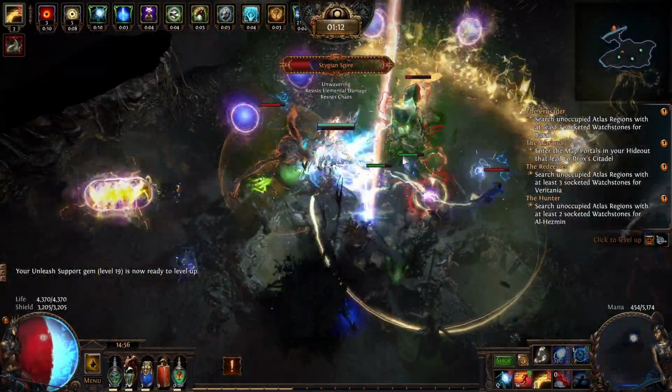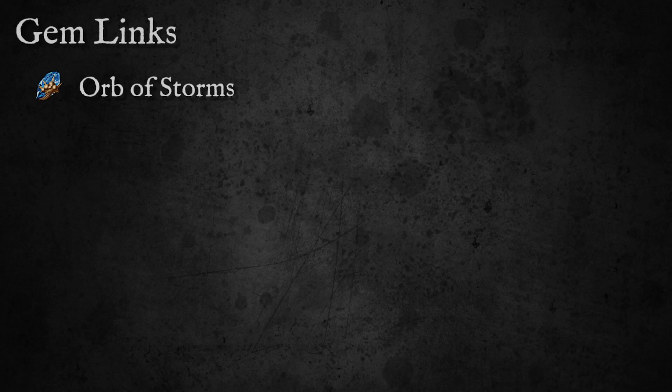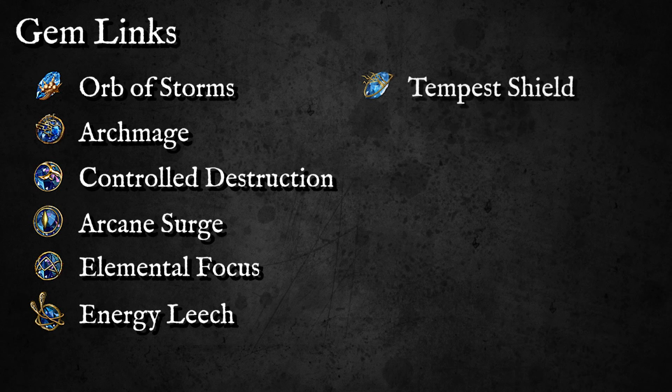With that out of the way, let's dive into the details starting with our skill gems. Our main 6th link is Orb of Storms. Orb of Storms has a secondary proc effect where if you use a quick casting lightning spell such as Tempest Shield, we can make up a pretty consistent single target DPS in an otherwise bursty Archmage build. Tempest Shield also allows us to recover our mana through Weave the Arcane, as it is the fastest casting spell in the game, giving us around 10 casts per second with faster casting alone.